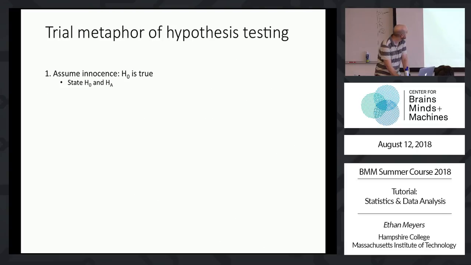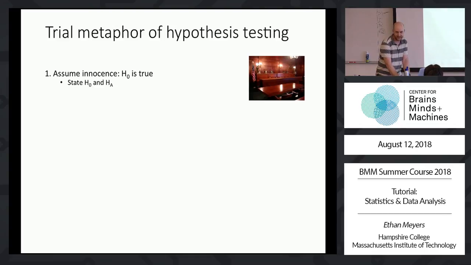Okay. All right, here's a hypothesis test in five steps using the trial metaphor. Basically, we can view hypothesis testing as analogous to a criminal justice trial. What you do is start by stating your null and alternative hypotheses. The null hypothesis says nothing interesting is happening. Your alternative is what you are hoping to see, that there is an effect there, right? So this is equivalent to setting up the courtroom. We say, this is what guilty looks like, this is what innocent looks like, okay?